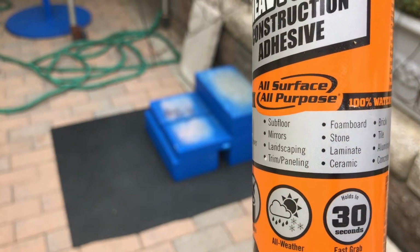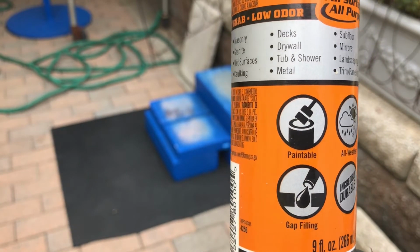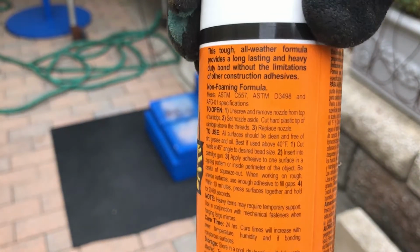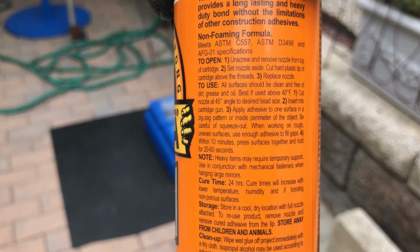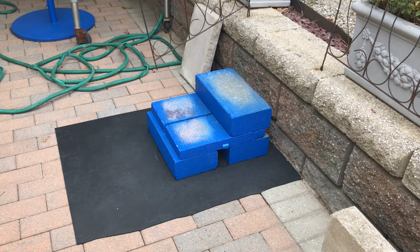And then you could see everything else that it says that's on it. Paintable. And if you want to know the cure time and the instructions, it's right here. Here are all the instructions. I'll just go slow like that. Okay, so this was $9.99 at Home Depot or Lowe's, wherever. It's supposed to be a little bit better, so that's why I got it.